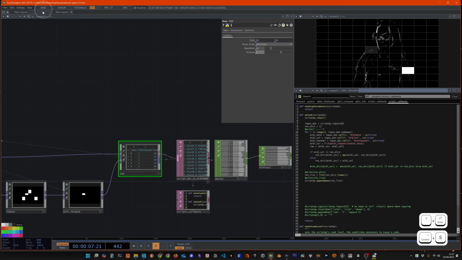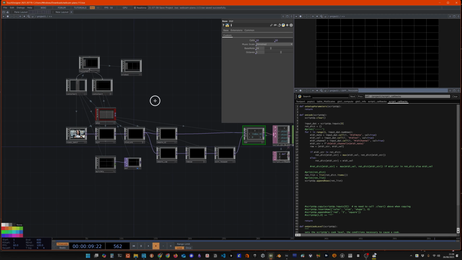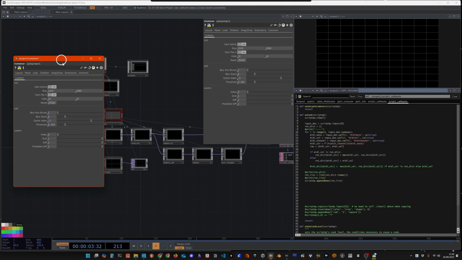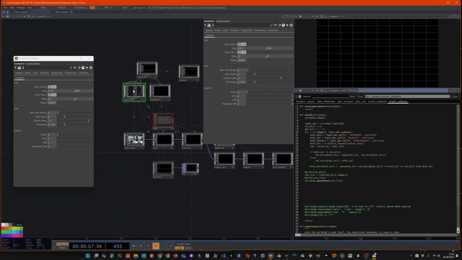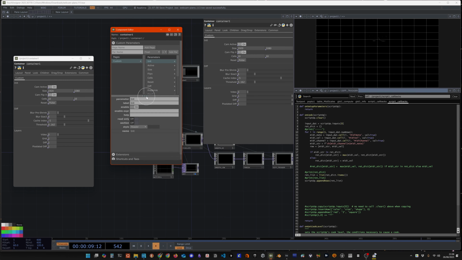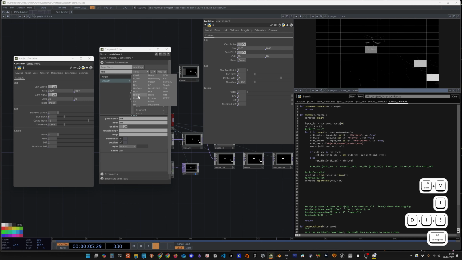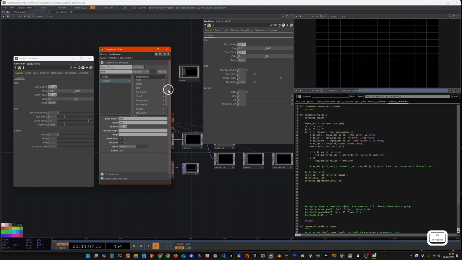And then very quickly, let's go back to our container, see what it looks like. It looks like that. This is the container 1. Let's go to customize. Let's create a header called Midi, and put it above layers.